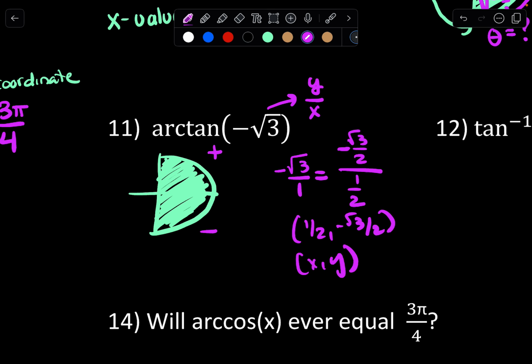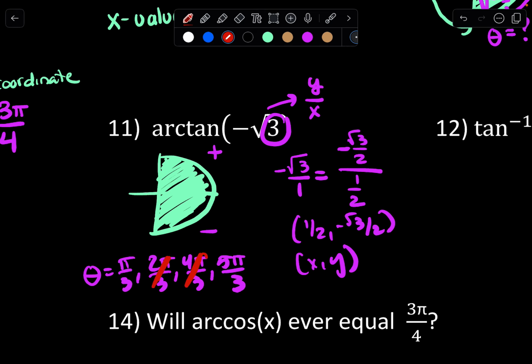Another shortcut that you can remember is that if you see a big 3, that is going to be a family of 3. All right, so that's going to be either pi over 3, 2 pi over 3, 4 pi over 3, or 5 pi over 3. So if you see a big 3 with a root, it's going to be a family of 3. But 3 of these don't exist. We only have 2 options for family of 3.